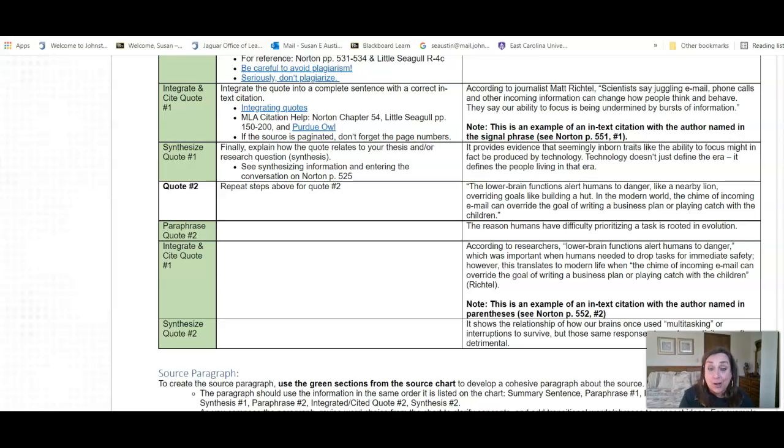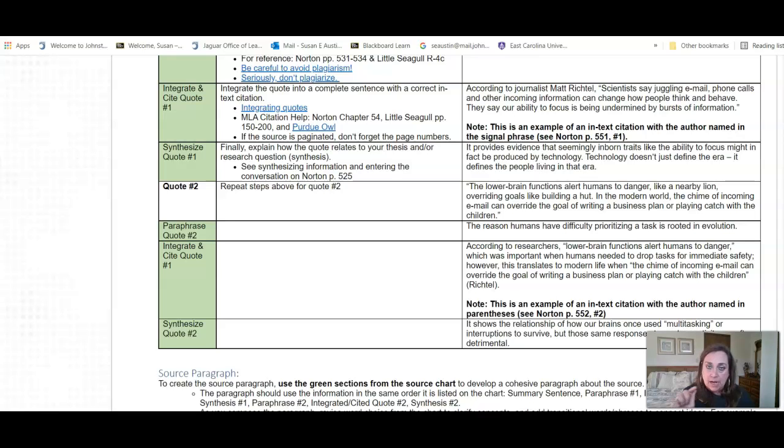A couple things to be careful with: long quotes. Anything longer than 4 lines is considered a long quote. Anytime you have the desire to include a long quote, I really want you to go back and review whether the quote is really necessary to be that long. Let's say the information at the very beginning of the quote is important and the information at the very end is important. You can use ellipses.